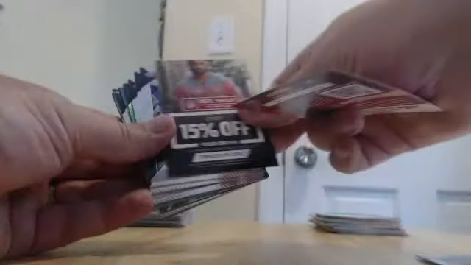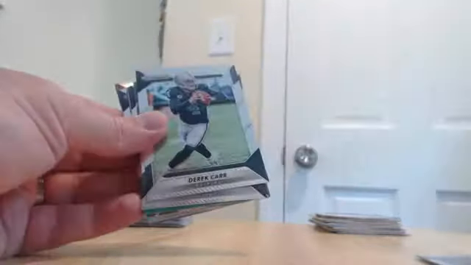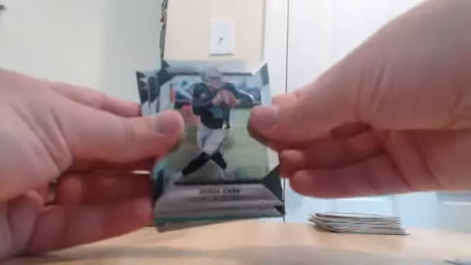All right, we got a dummy card, another dummy card. Mike Wallace base, that's for the Ravens. Let me see, there's Ravens. We got Derek Carr base, Kyle Rudolph, another green prism. This one's Doug Martin for the Bucs.